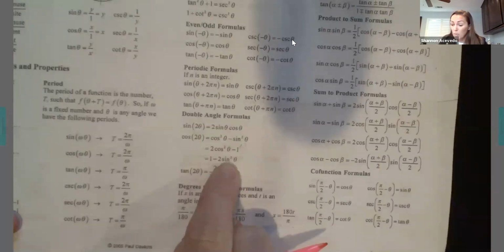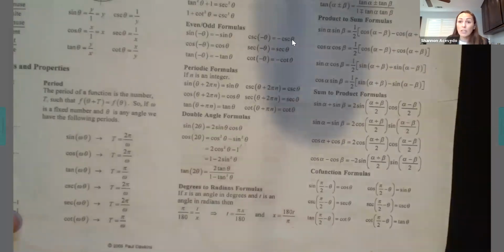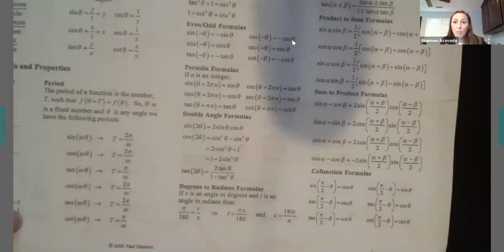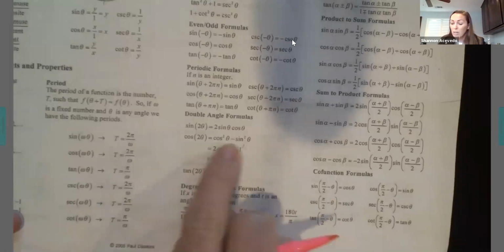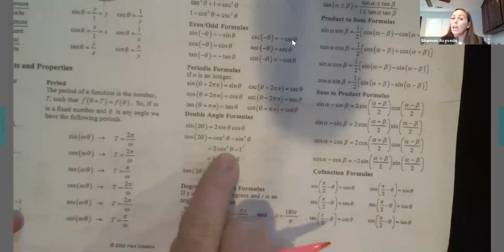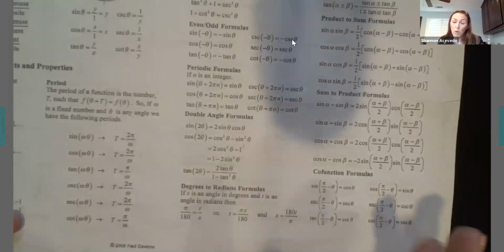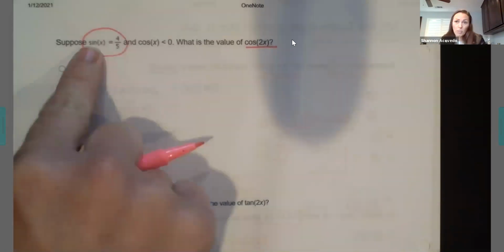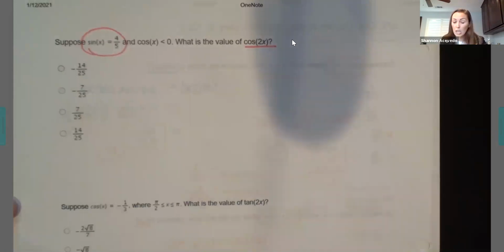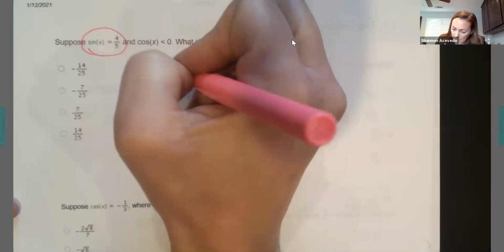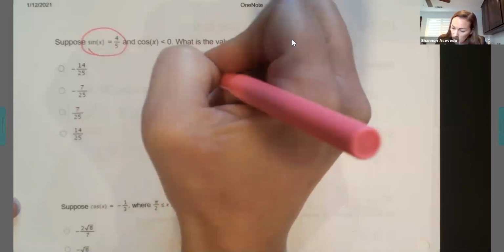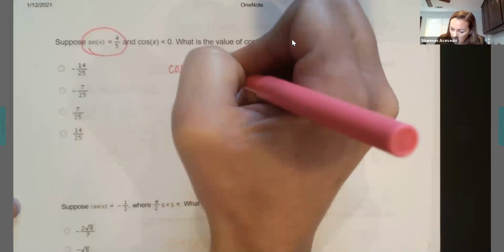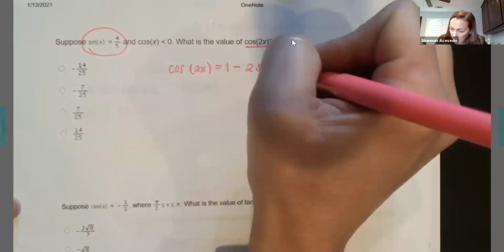So if I choose this one, I don't even need to solve a triangle for anything because they gave me the information. I could choose to do one of these other ones and solve for the cosine, but then I have to create the triangle and do that work. Doesn't mean that I can't, but if I pay attention to what am I given, then I could choose the formula that's going to use what I already know. So in other words, I know that cosine of 2x is equal to 1 minus 2 sine squared of x.